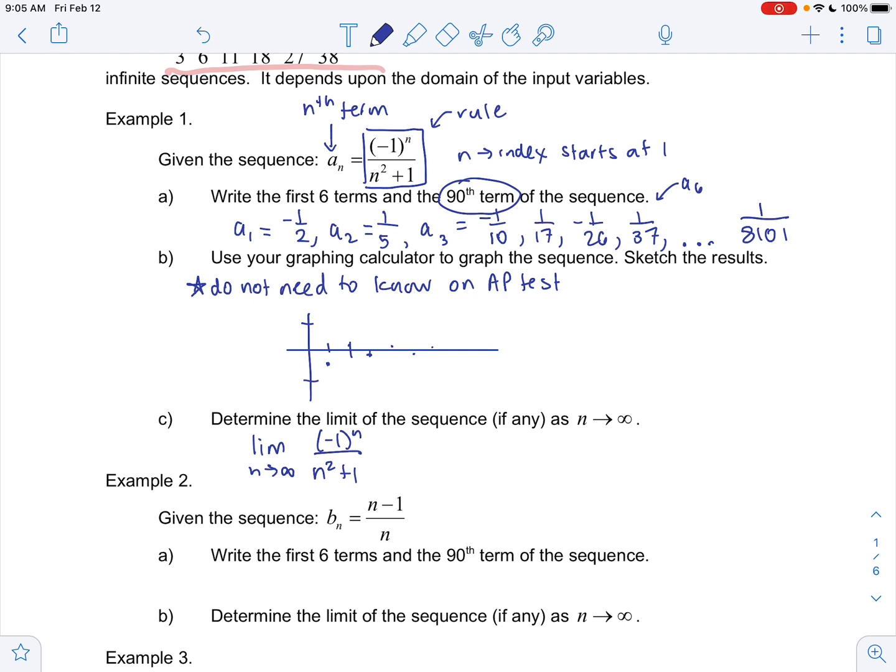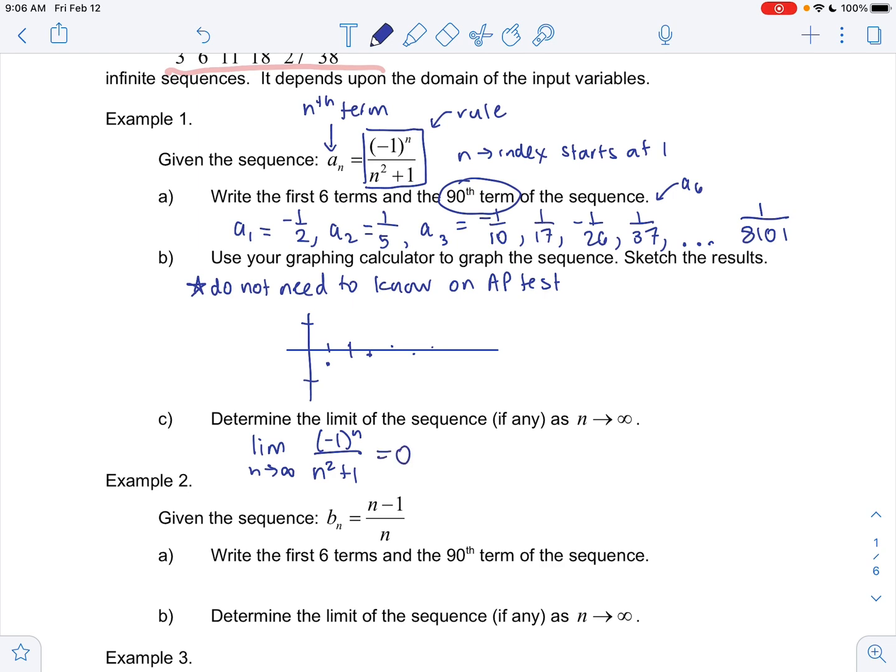You might look at the graph roughly that we did here and notice that the values of the terms are getting closer and closer to the x-axis. In fact, if you look at your 90th term, you'll notice that the values, although they alternate, are getting larger on the bottom. A larger bottom means that it's a smaller number, and we would make a prediction that as you went out to infinity, it would approach 0.